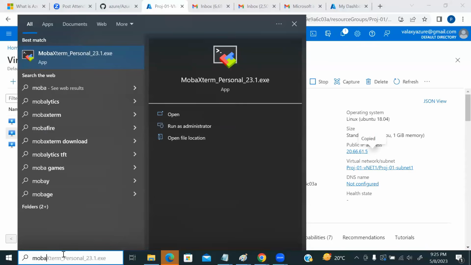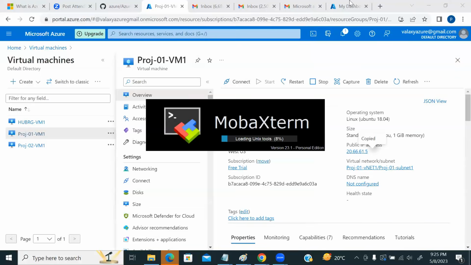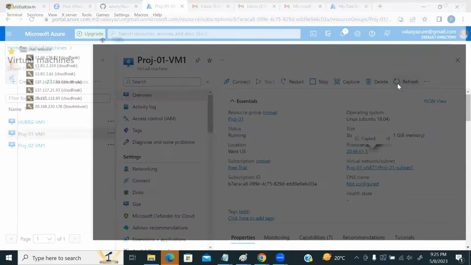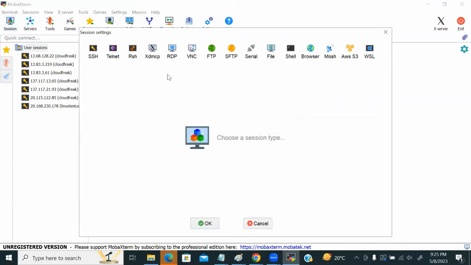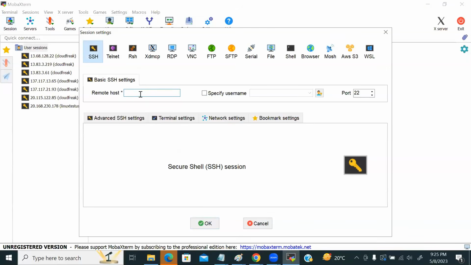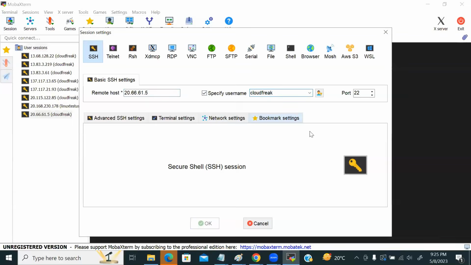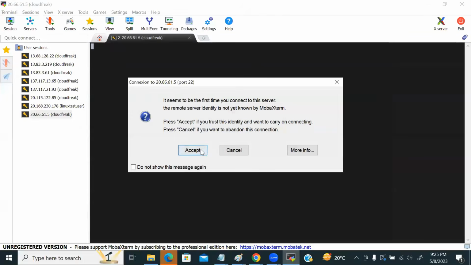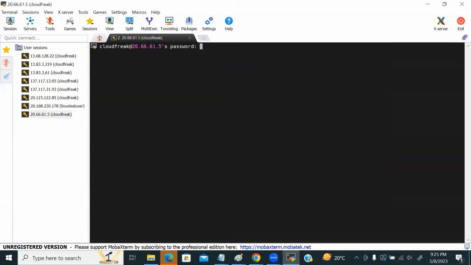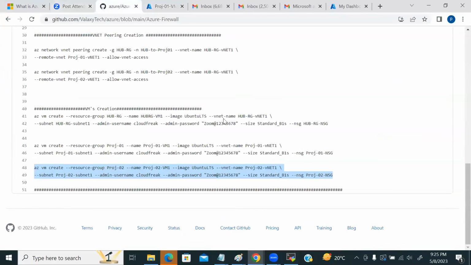We just created VNet, subnet, and some VMs. And we'll see sessions, SSH, and the username. Accept, and what is the password I provided here. This is the one.